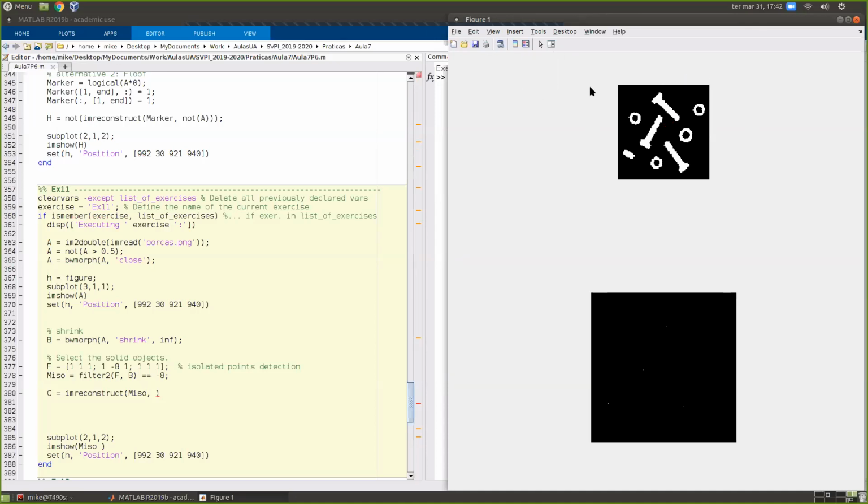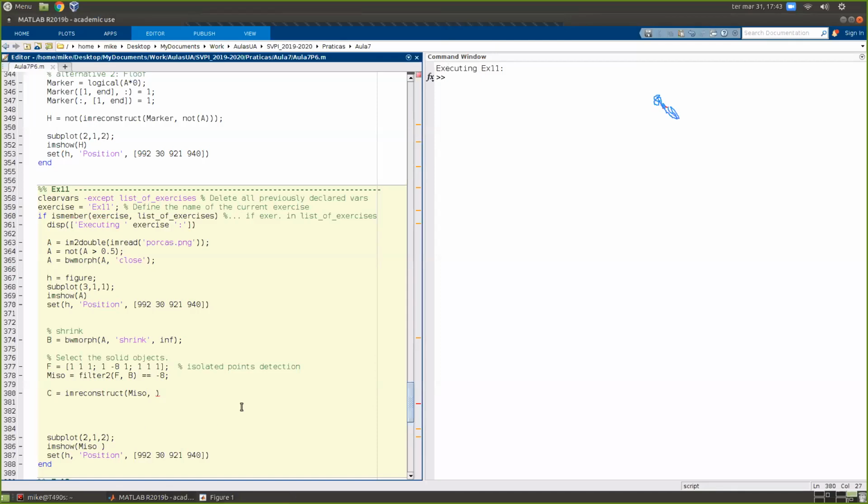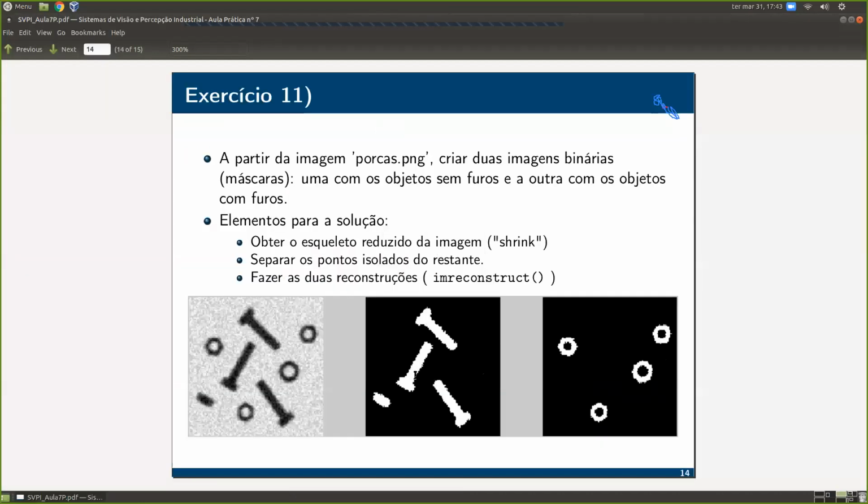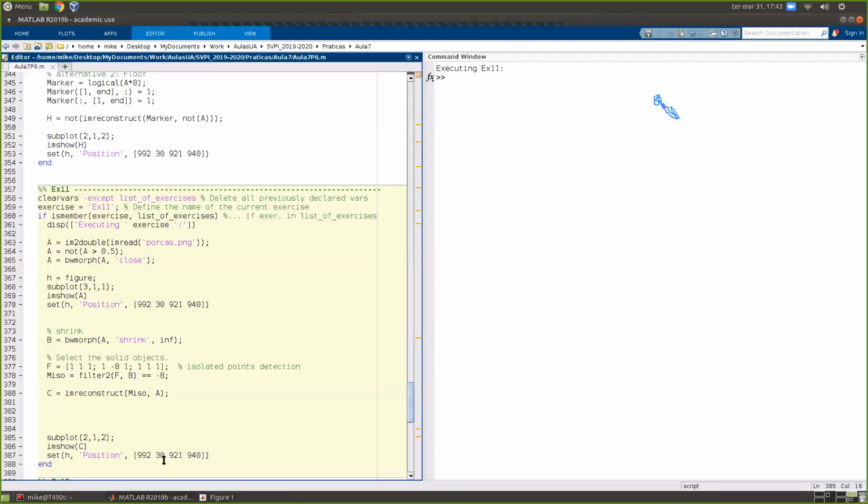Let me explain where I was thinking wrong, because this is where our points are. If this is where our points are, it actually works as Rafael was saying. So you are right, Rafael. It's the original image, A, and let me show you C. It works. Here we have the first image that we want, and we are going to put it in the middle. So in the middle is number 3, number 2, and here 3.